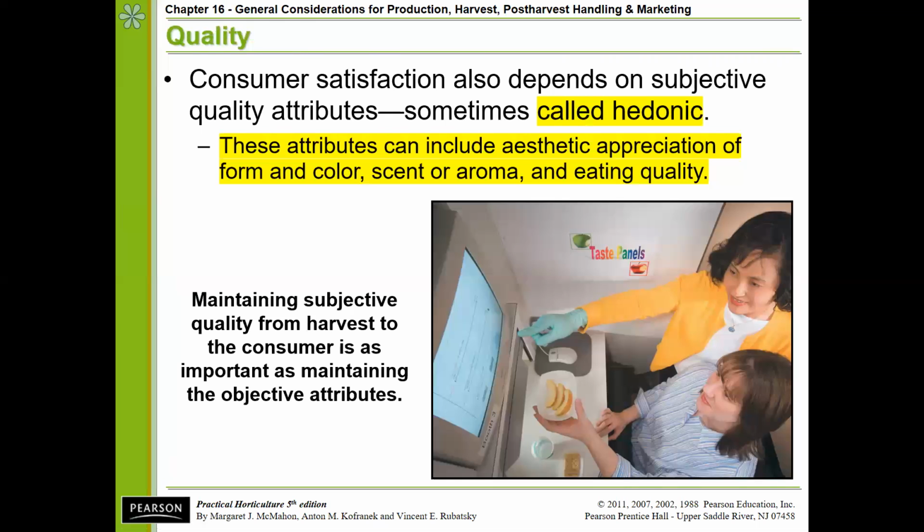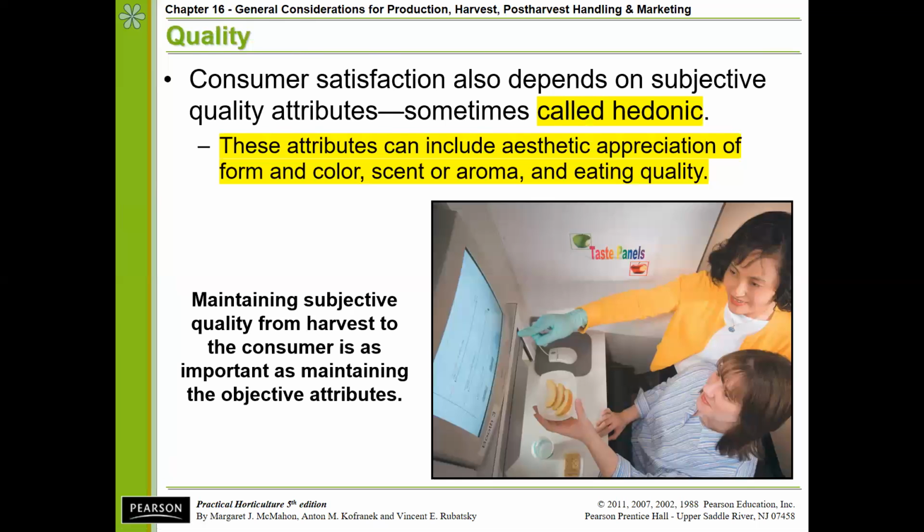And I think that changes from generation to generation, of course, but we want that bell pepper to look a particular way. We want what we buy in the store to be blemish-free. So often we call these hedonic factors or attributes, and that's just because they are subjective, and it's something that humans really assign, consumers assign, rather than necessarily just a regular standard.